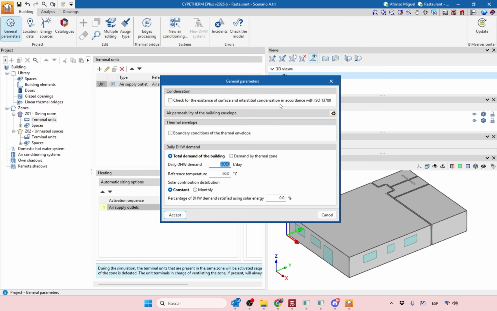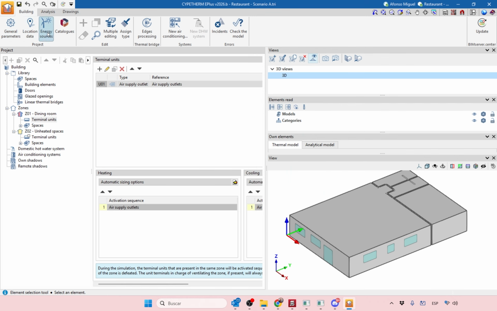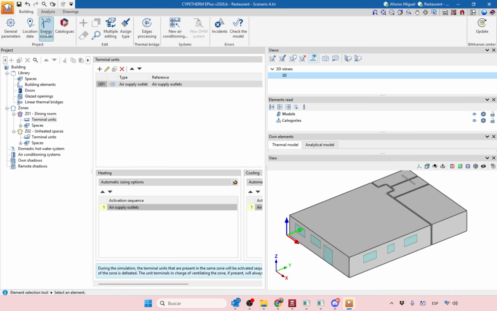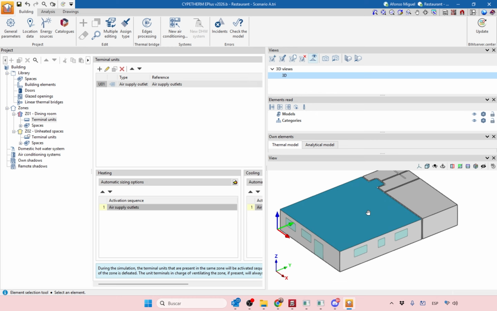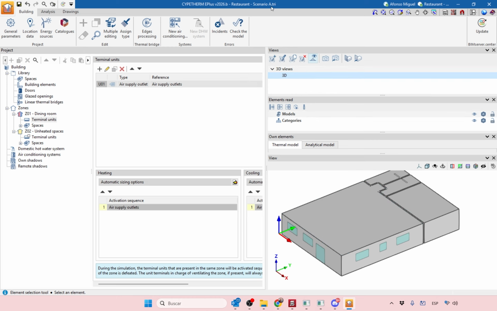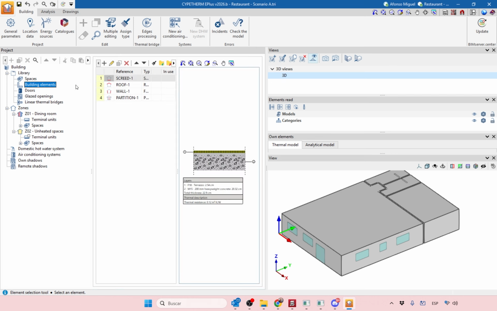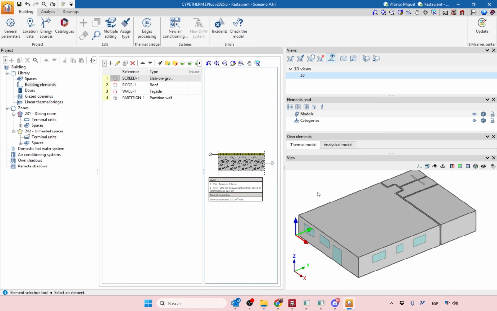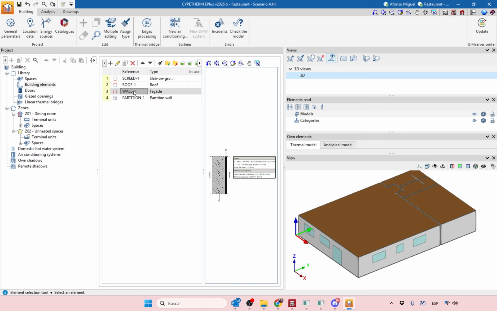Here I have all the general data with everything related to the production of hot water, location information. In this case, it's a city in France. Energy sources, and even here I can manage the catalogs related to the systems that are included in this little model. This I'll call scenario A. And look that in the building elements here, I just defined some very basic building elements on my screeds, roofs, and walls.